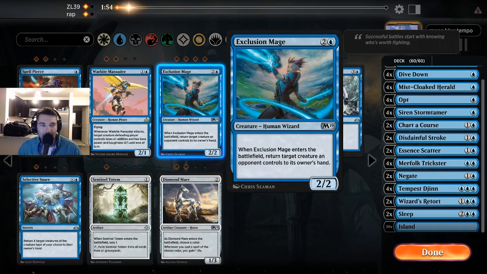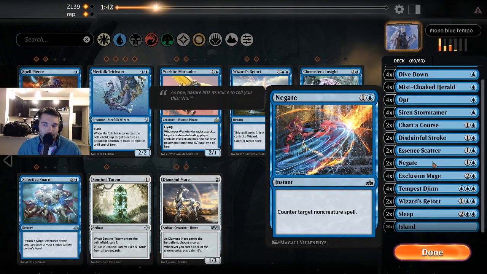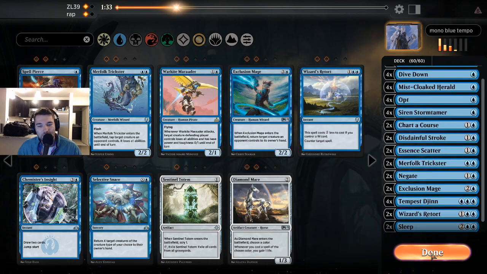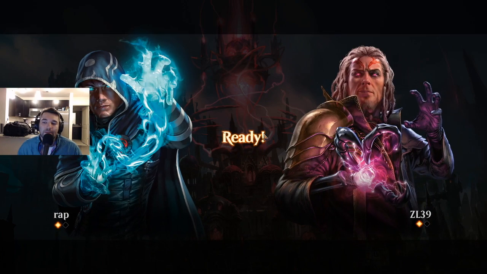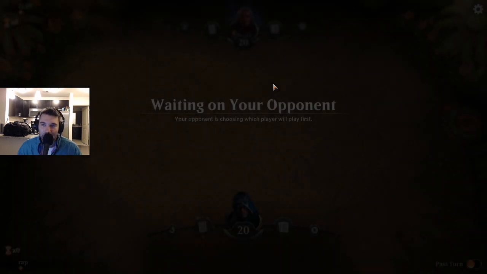And on the draw, we like the Exclusion Mage counter their card plan. Do we? Let's do a split. I don't know, like... The two drop is sort of good. Bouncing isn't that great, because they're playing so many explore creatures.